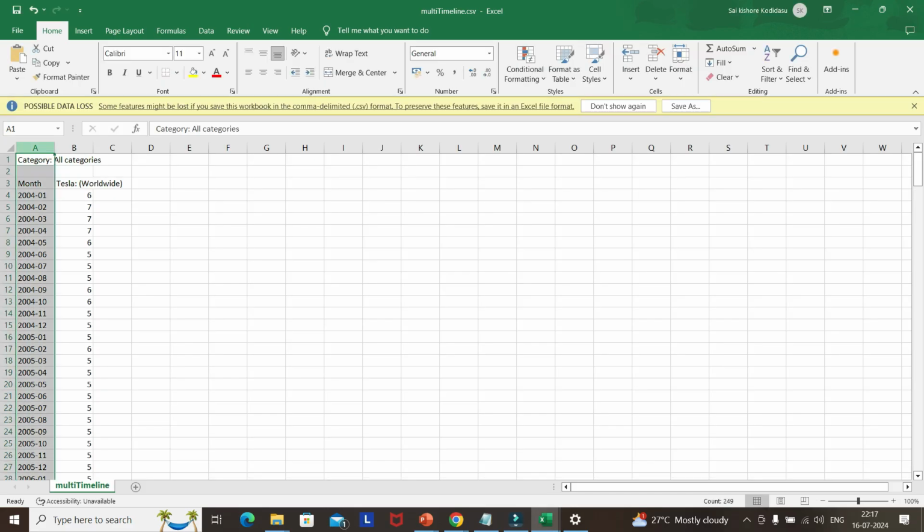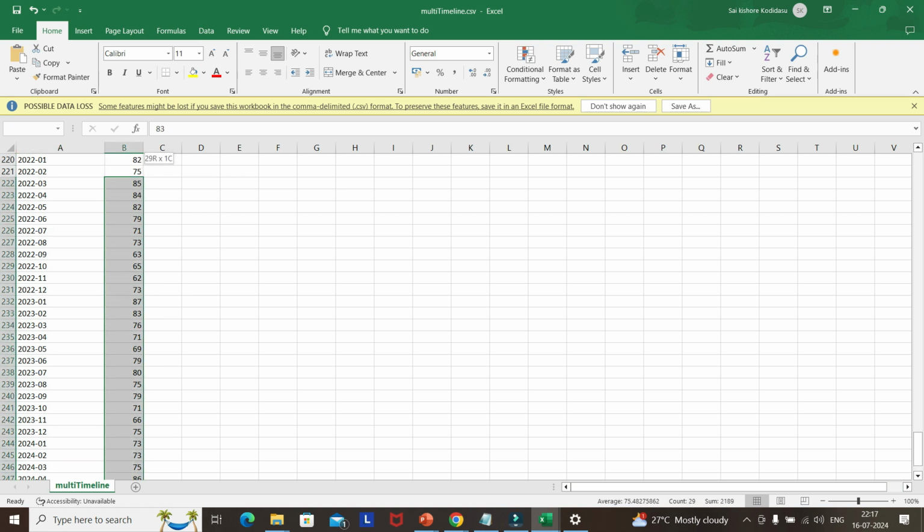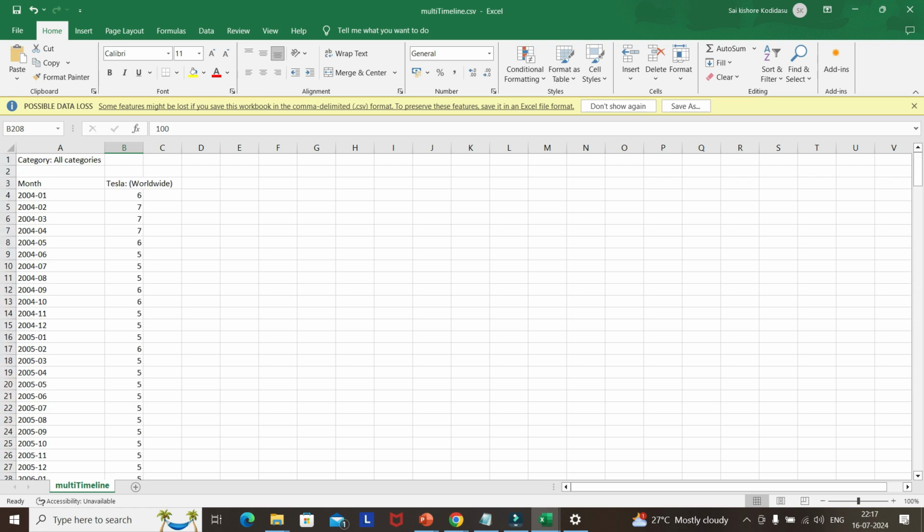Okay, so you download it from 2004 to 2024. So here it is in the sampling data. In 2021 it got the highest popularity. If you see, I don't see any value greater than 100 here.